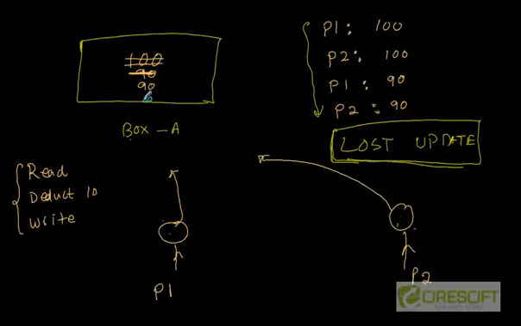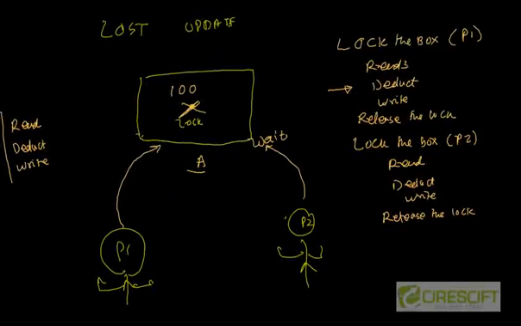Let's see about the lost update problem. We asked both of them to do all these things, but still they are two, P1 and P2, and both deduct 10. If you deduct two 10s from 100, the answer should be 80, but the answer is 90 here, and we know why it is 90: because of the lost update problem. Let's see, by doing these steps, can we arrive at an answer of 80.